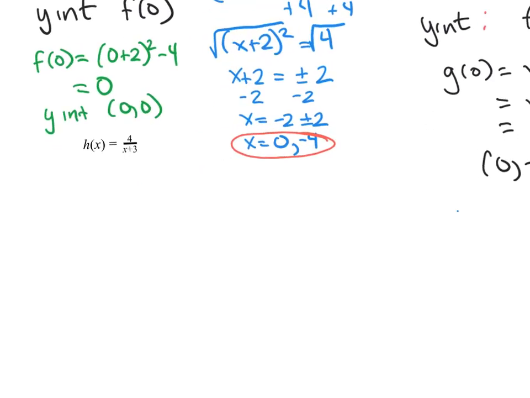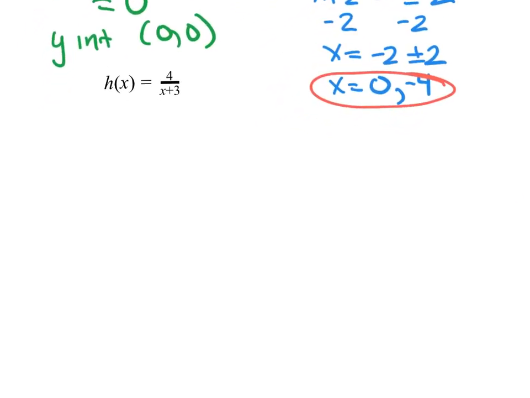Finally, let's look at this one, which is a rational function where we have a top and bottom. Now, the big thing with a fractional thing, if you recall, you can never have the denominator equal to 0. So we don't want the bottom equal to 0 here. So we don't want x plus 3 to equal 0. That would be a problem. So just subtracting 3, I know that x can't be negative 3. So for my domain, it's all real numbers except negative 3.